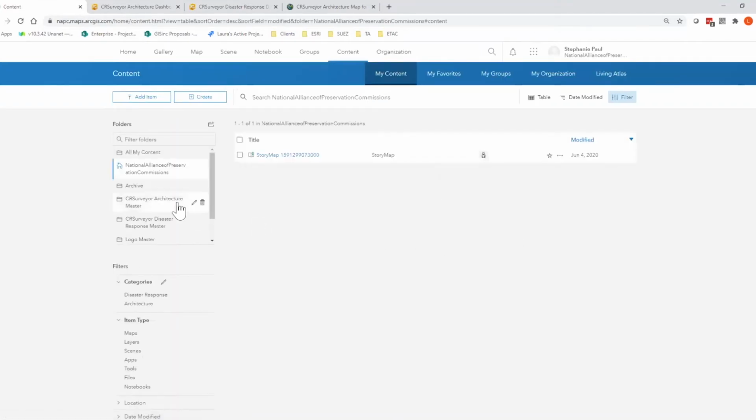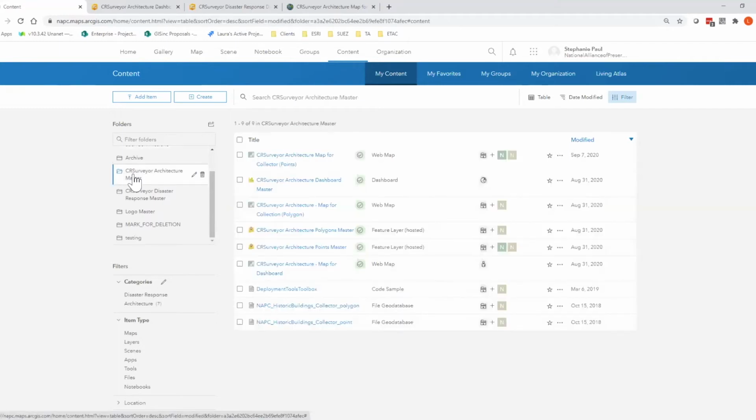This is where we organize our content. We have been working with them to create a better folder structure in the last couple weeks. It's almost like SharePoint, if you think about it. You can create folders of content, you can name things, and it's always important to start as you mean to go on. So we have the Surveyor architecture. This is the master module. And within that, we've got a couple different things. We have our database. So we actually have a point database, and this is where our data has been going. And then we have a layer that points to that. And then we have a couple maps and dashboard.